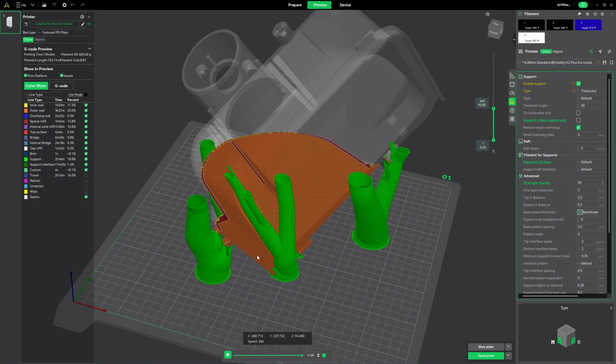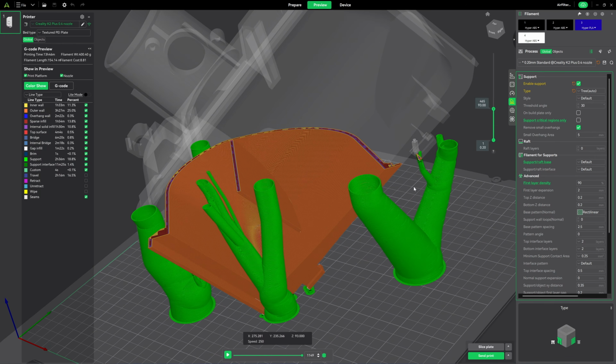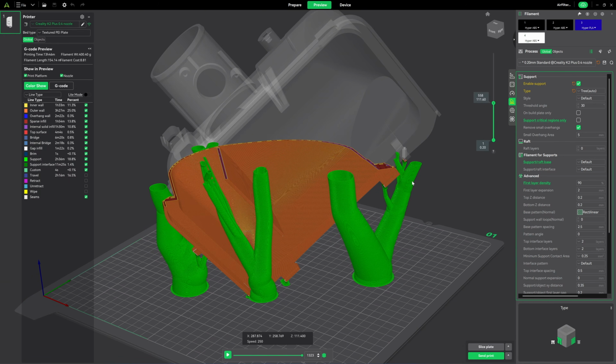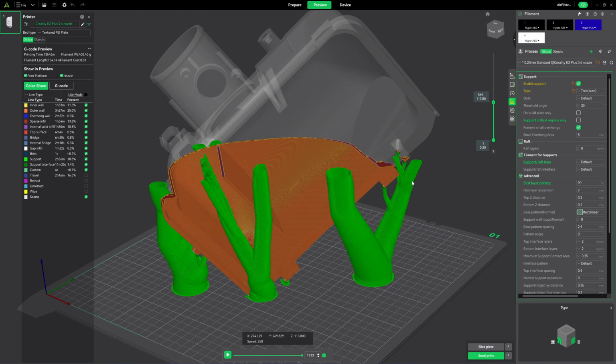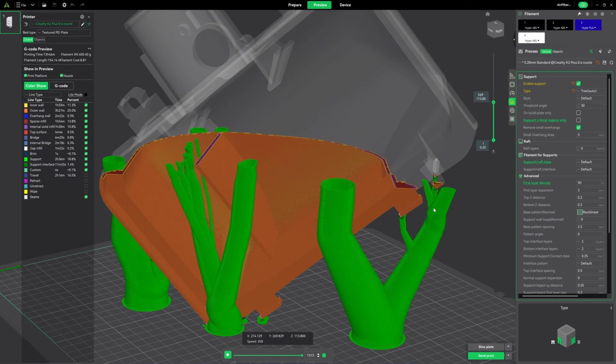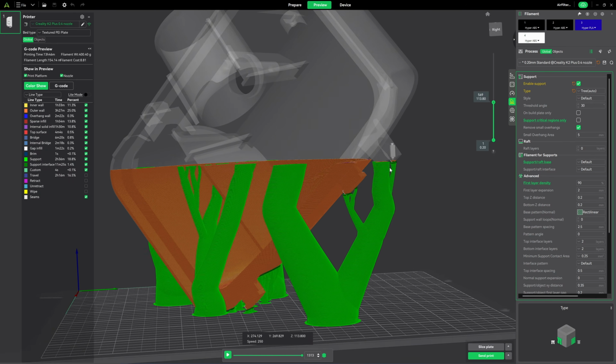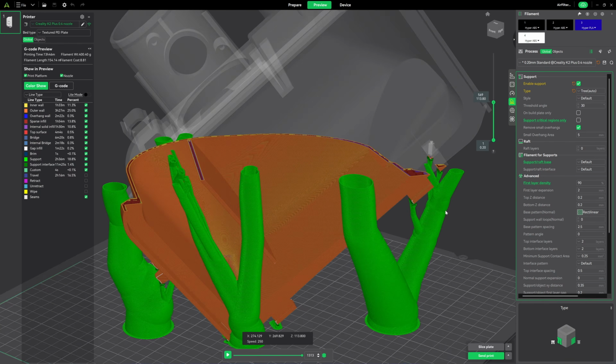Okay, so we have another one. You see here, that one is also very far from the main object. This part will fall. Okay, let's move on, so now we have another one. Two little guys here, they will fall. See, the contact area is very small. So what I have to do is just paint around that area to increase the support area.